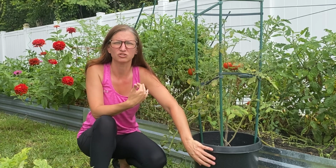Next, the container is dark in color, which attracts heat. So I think it's heating up the plant's roots faster, which caused the flowers to drop sooner than I anticipated and experienced in the past. Also, this dark container probably causes the soil to dry out even faster. I think this is what really leads to a lot less productivity and an overall unhealthy plant with the container tomato. So if you base this experiment solely on this outcome, the raised bed does win.